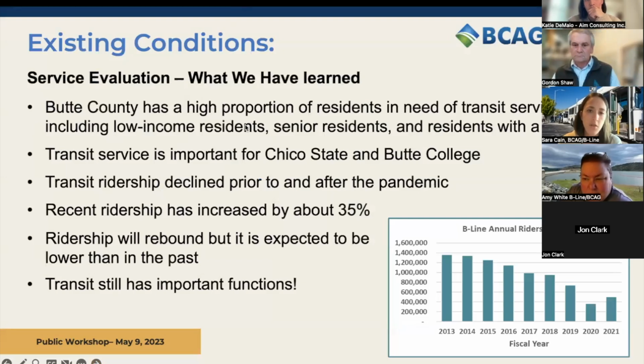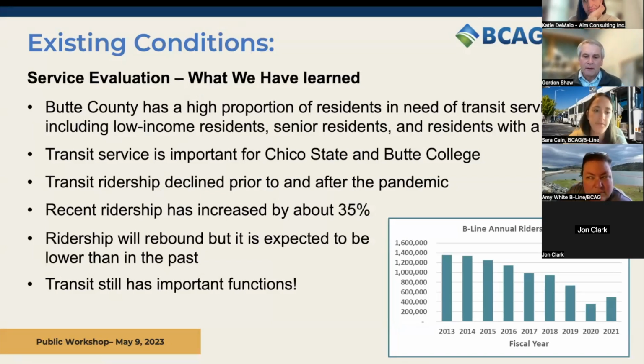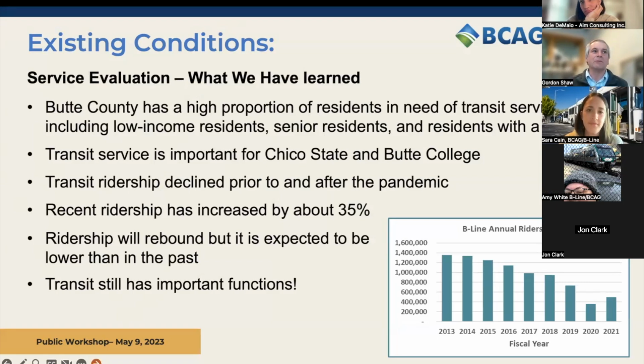And I'd like to hand it over to Gordon to share a little bit of the existing conditions analysis with you all. Thank you, Katie, Sarah, and good evening, everyone. Yes, as Gordon, as the principal of LSC Transportation Consultants, I've been leading the study team on this study, and we have done a lot of work at looking at where we are and what has happened with the system over the last few years, and learning from that what works and to some degree what doesn't work. So that we can apply that to the plan going forward.